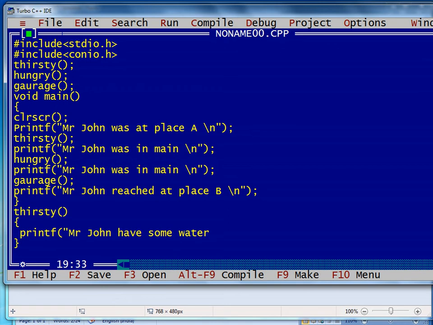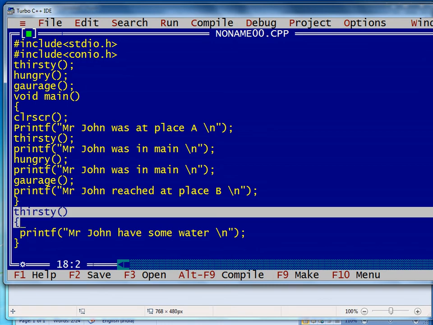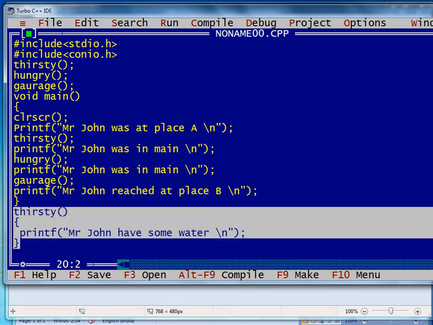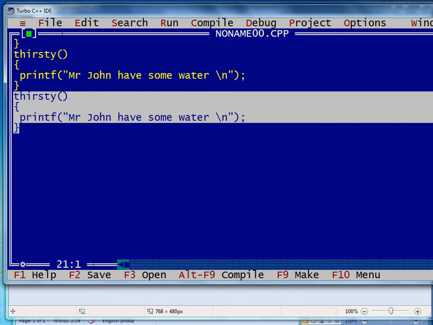And next line, again, let me copy this. Control insert, then shift insert, and one more time for garage also.